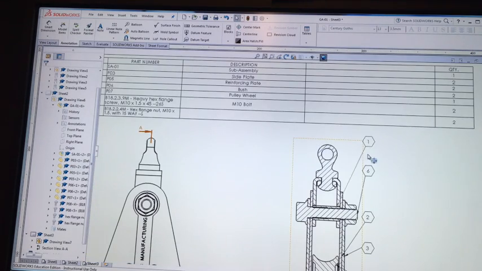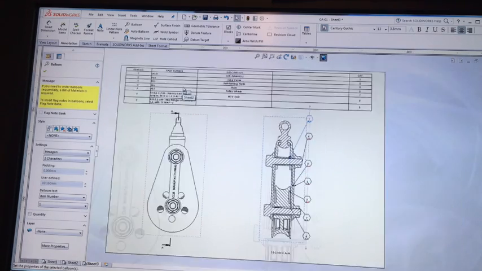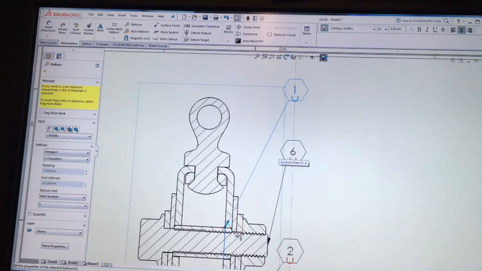So you can see here, part number 1, which has selected this edge here, that's linking to the subassembly. So if I click that arrow and drop it up here, it's still on that pivot pin, which is part of the subassembly. Number 6 here, which is on that bolt, if I click and drag that to this part, that's going to change its number. So these are automatically linked for us.